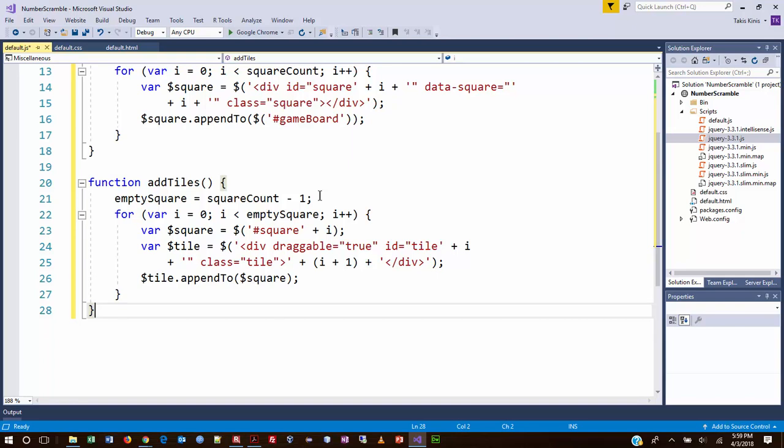The only way you can move the tiles around is if you have one empty square, right? Because otherwise they're not going to move. They're locked in. That's the why. Once again, we got a loop going here based upon the number. So in this case, it'll be 15. And then for each one of those, we are going through and we're creating a tile for each position. And it's going to fill in each position. It basically is writing the HTML for us.